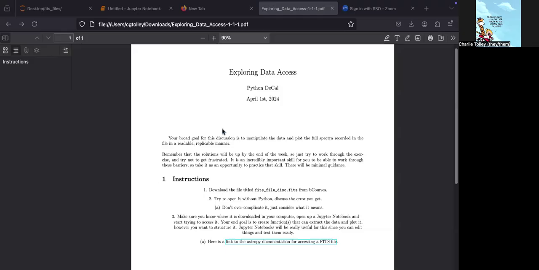And then if you get bored with doing that, feel free to try to open it. Where is this file located? B courses, here, let me show you.